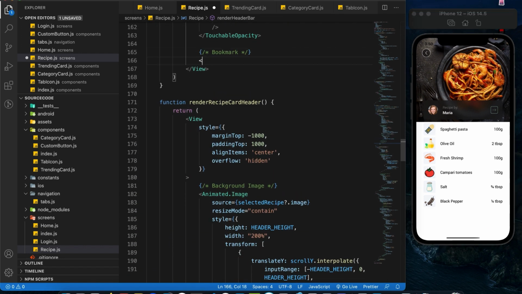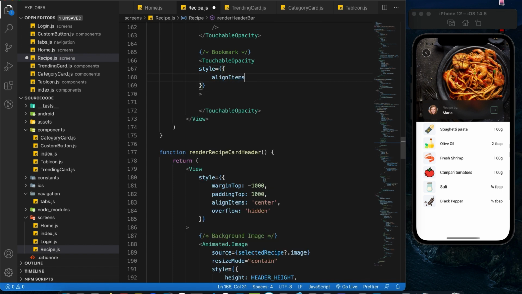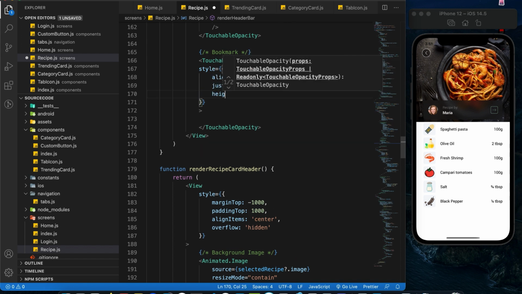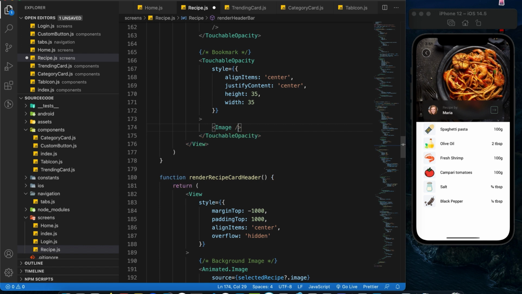Same thing, we need a TouchableOpacity as well. Give it some styling. alignItems equals to center. justifyContent equals to center as well. Height will be 35. Width will be 35. And within the TouchableOpacity, we are going to render the Image component.